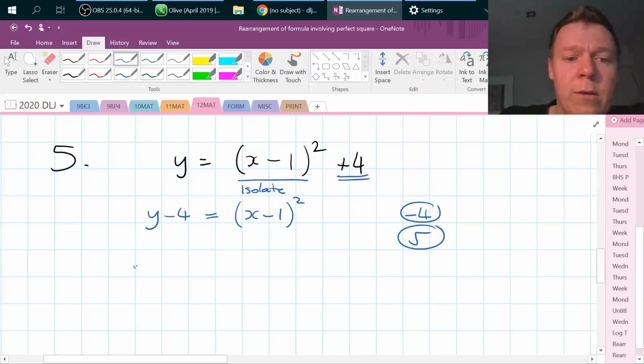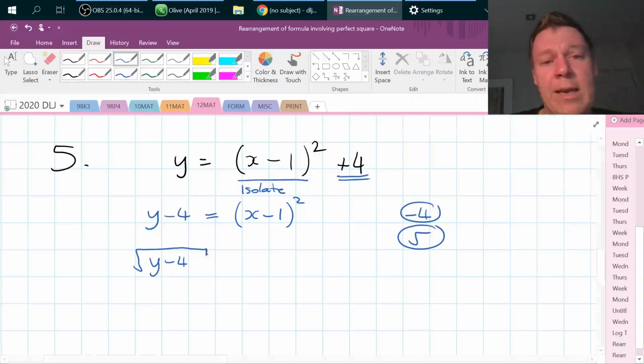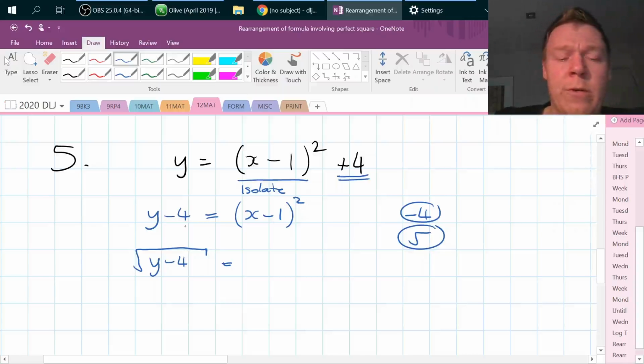So what does that look like? I like to drag out the square root and then I put a little downwards line at the end of it, and that sort of just encapsulates the whole of what we're square rooting, and we avoid anything getting confused. So because we've moved the square root to the other side, we are just left with what's inside the bracket. I've forgotten to put the plus and the minus, that's also important.